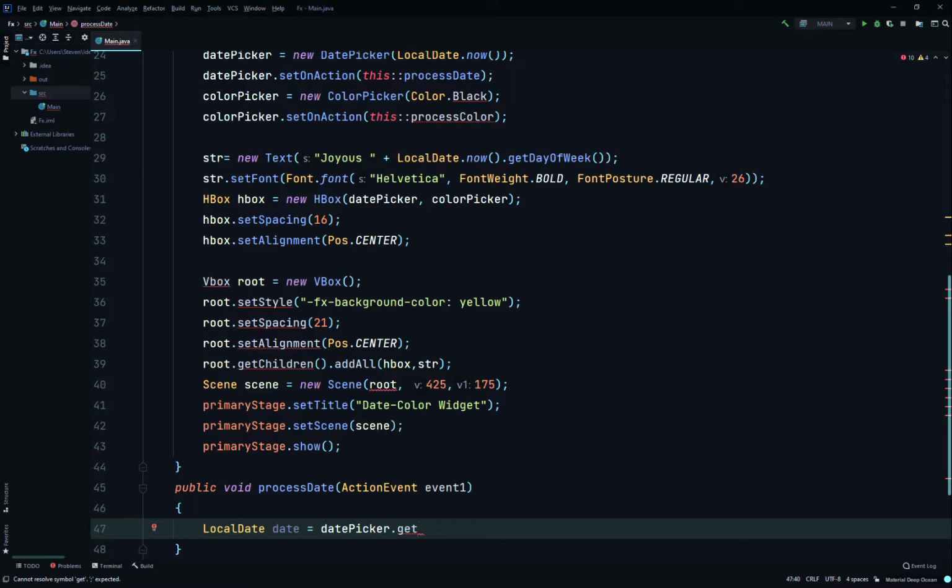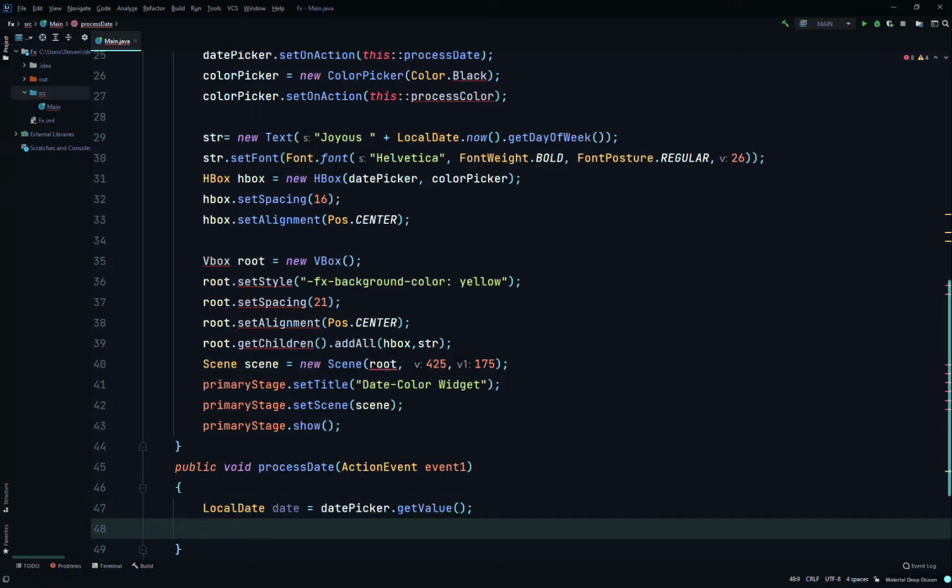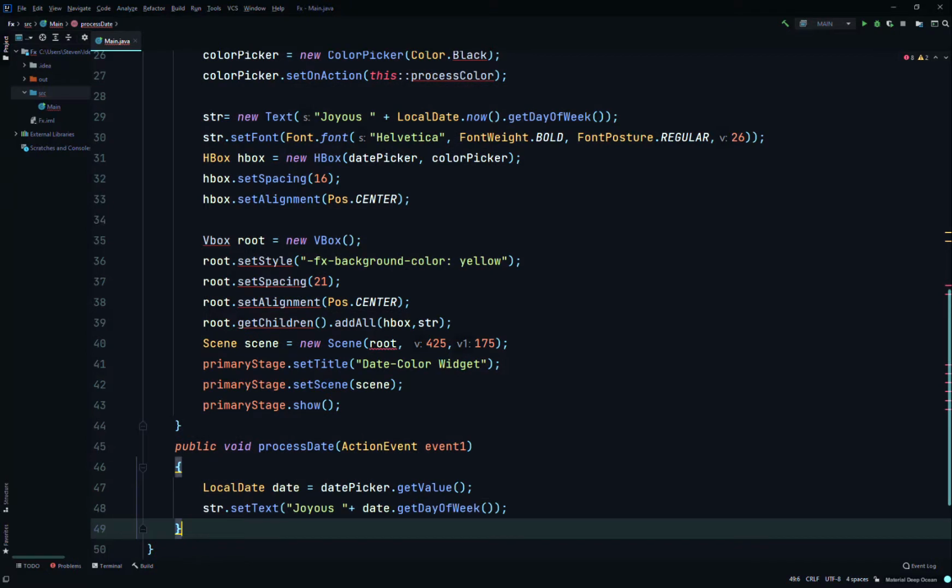So equals datePicker dot getValue. Then say str.setText. We'll call the setText method. So what do we say? We said joyous. And then plus date dot getDayOfWeek. Semicolon, save it.